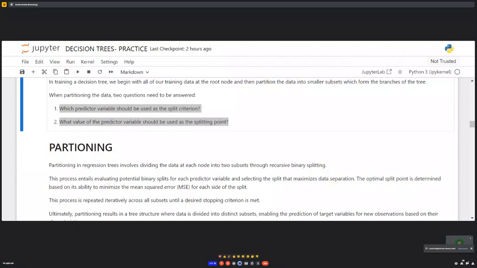So I'm trying to understand this point 2. The value of the predictor variable, assuming that we have a data set and we've taken the first step, which predictor variable, so we've said we want X1. In that X1, we have maybe 1,000 rows. So is it safe to say that what value of the predictor variable is one of those 1,000 rows from a data set perspective?